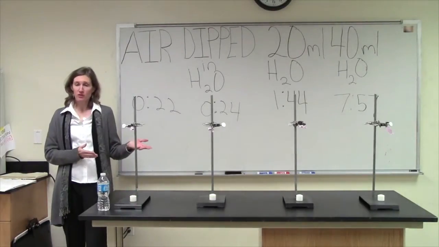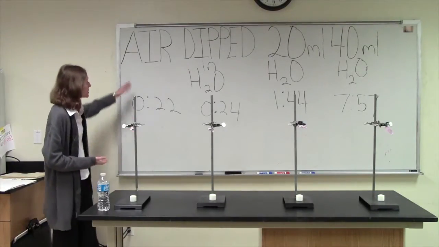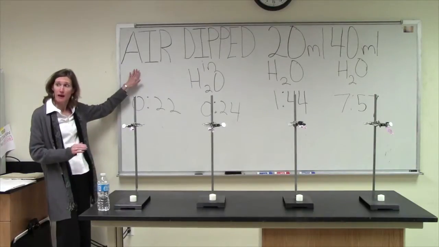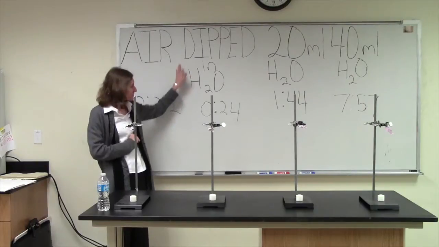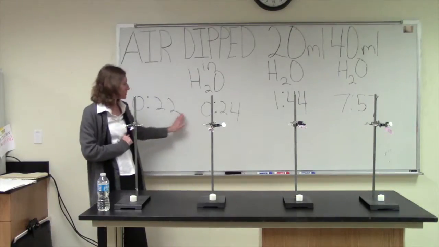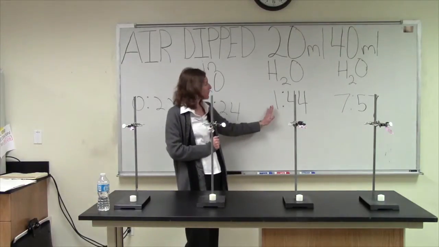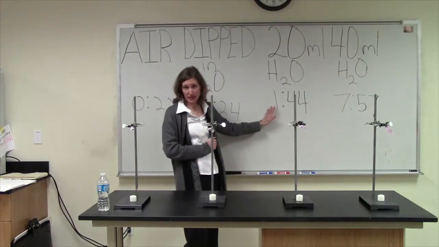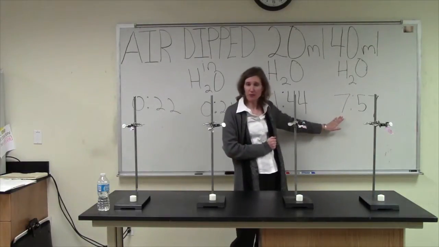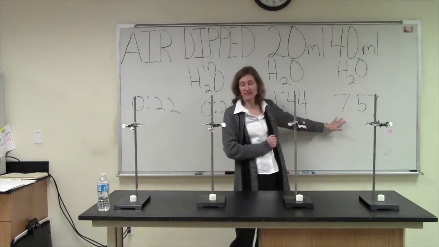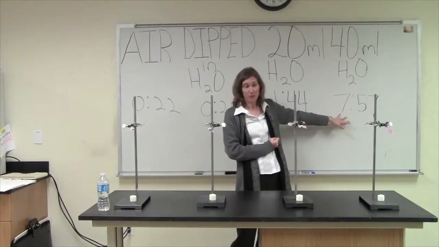So now all of our balloons have popped. So let's look at the times and see how close you got and whether your hypothesis was correct. So the balloon that was filled with just air popped in 22 seconds. The balloon where we wiped the bottom of it with water popped in 24 seconds, so a mere 2 seconds later. But the balloon with 20 mils of water in it didn't pop for a full 1 minute and 44 seconds. Now what's really remarkable is that the balloon with 40 mils of water didn't pop for the first 7 minutes and 57 seconds. It actually began to drip water and leak before it finally got around to popping.